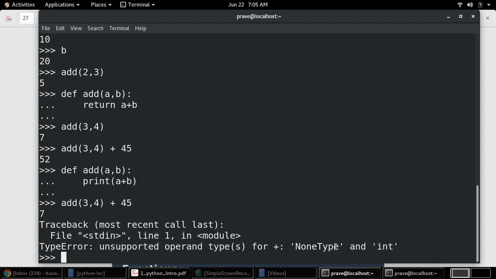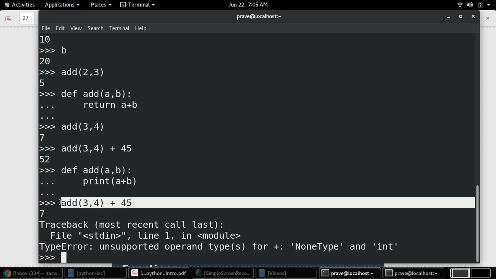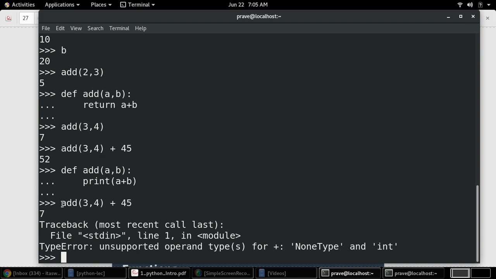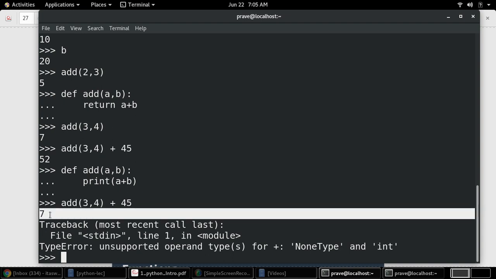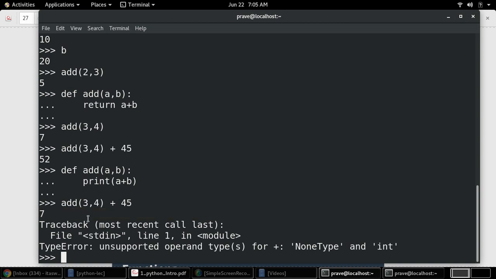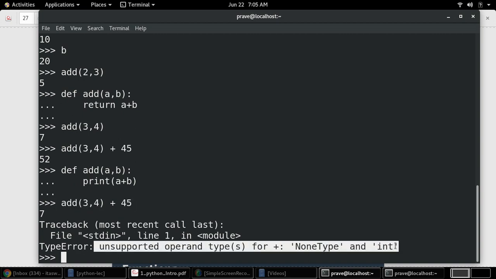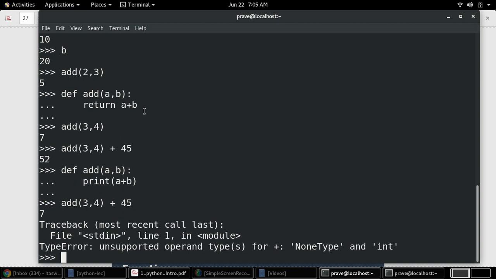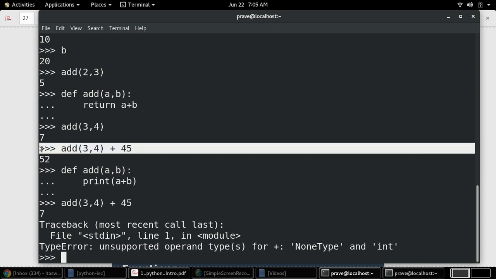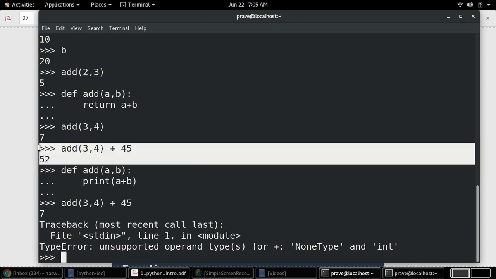We'll come to that point also. So it is not returning anything. If it doesn't return anything, you cannot perform addition for that. So yeah, code starts like this. Add 3 and 4. The result of addition is 7, but it is not returning anything. So not returning anything, empty plus 45, and that's your error. Yes, so the advantage of return is you can use it in further calculation, or you can assign it to a variable, then you can use it.